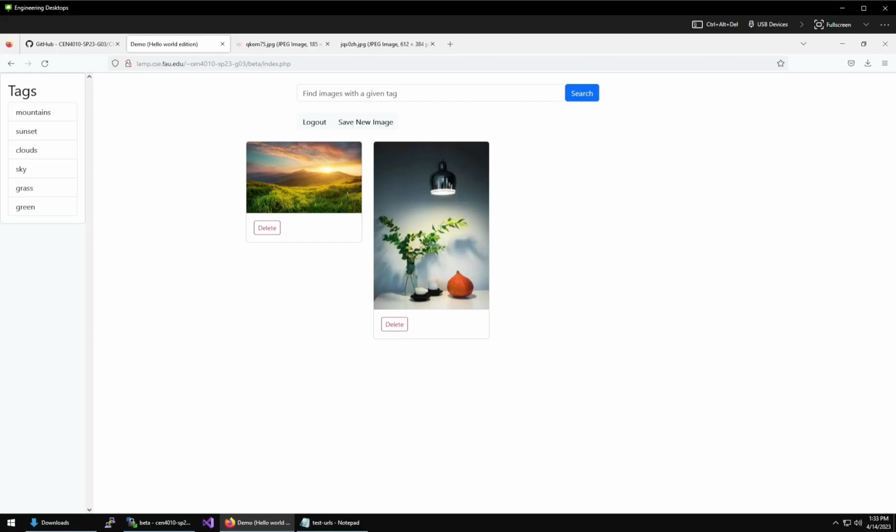So for the next milestone going forward, it's going to be mostly polishing our application, so polishing the UI and making further tweaks to the backend to improve how it works.